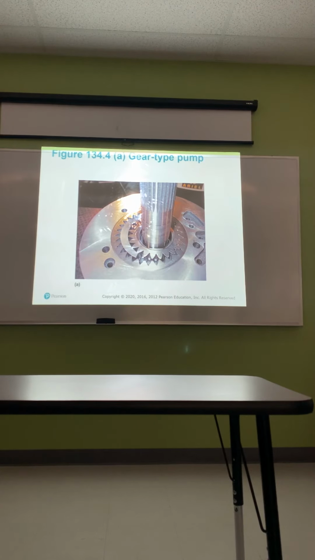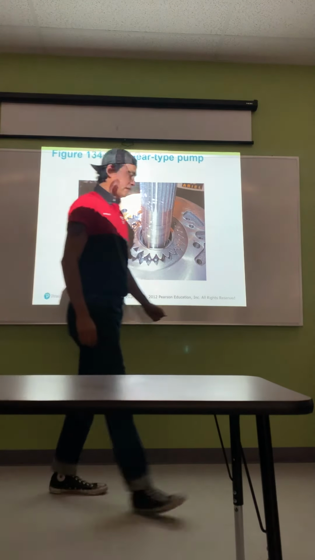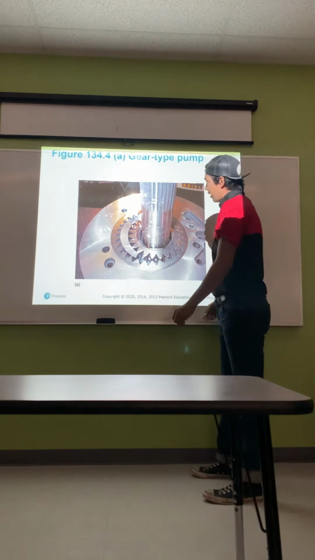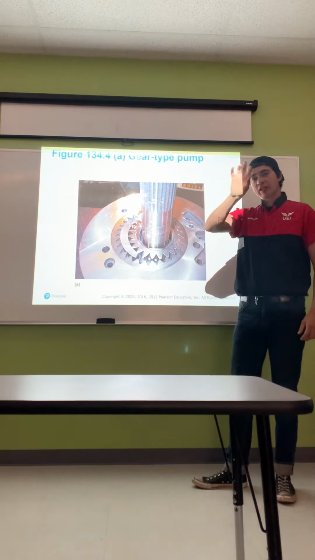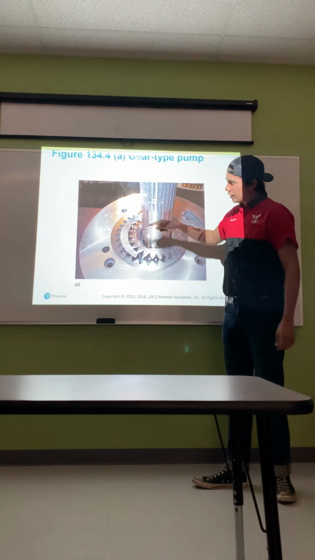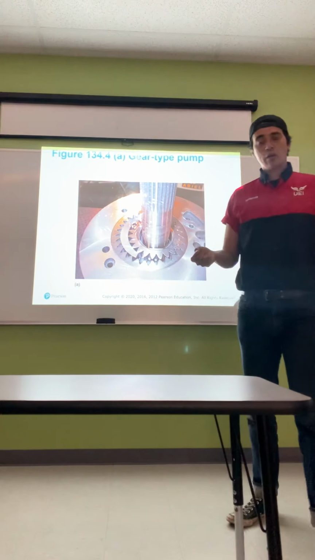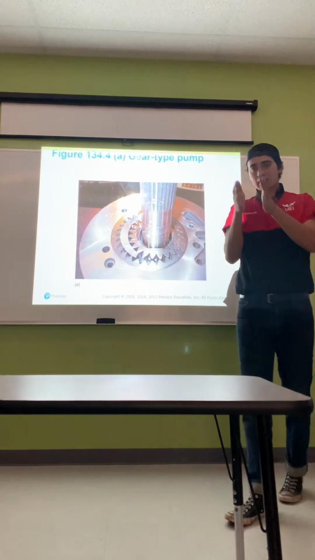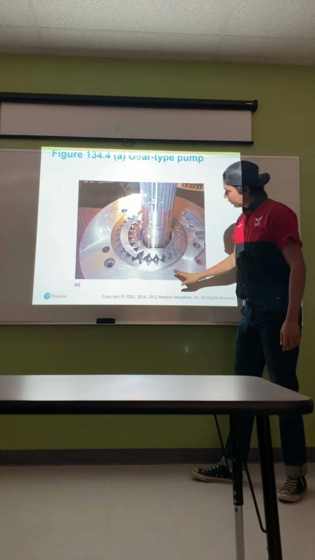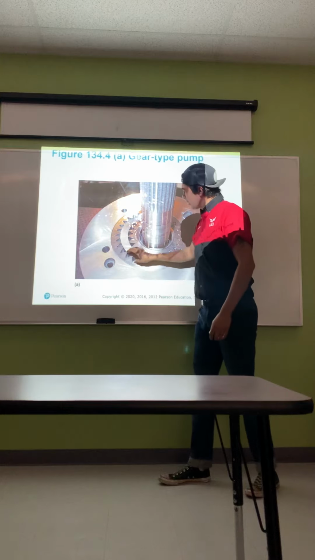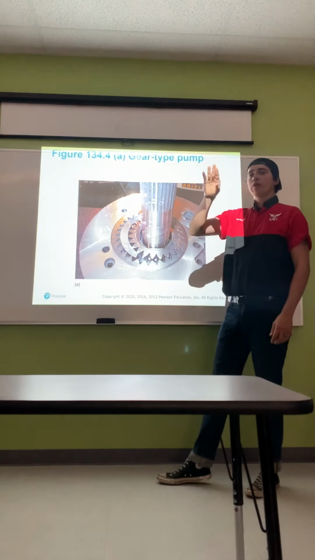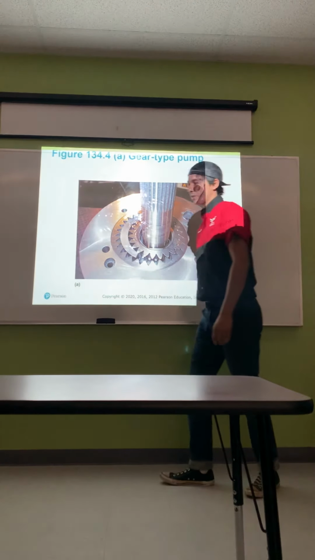Transmission pumps. This pump is set inside the transmission, usually on the output shaft. Remember how I told you guys that the torque converter is going to rotate and spin this gear itself. Now you see these little grooves here. If you remember when we were talking about the torque converter and I showed you those two little flat spots, that's where this engages. As this rotates, it's going to pull transmission fluid in one side, pressurize it, and then push it out the other side and either send it through the torque converter or into the transmission itself.